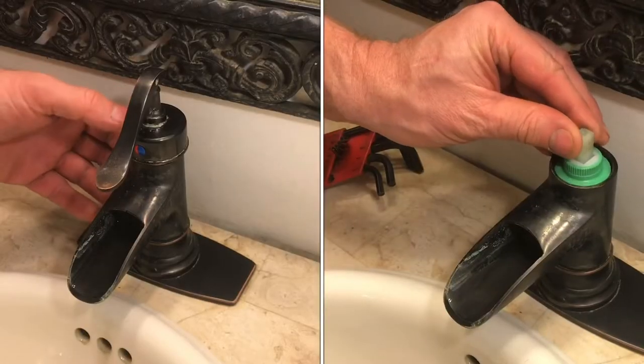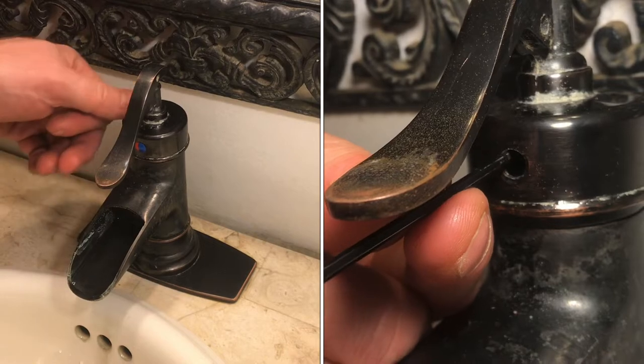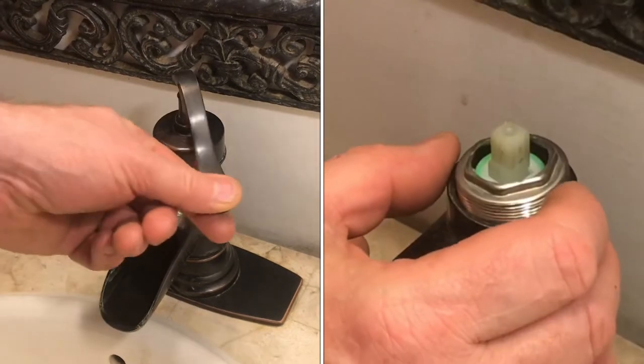In this video, we're going to be removing the faucet cartridge in this faucet. This is a single valve faucet. There's only one handle instead of two handles to turn on the hot and the cold water.